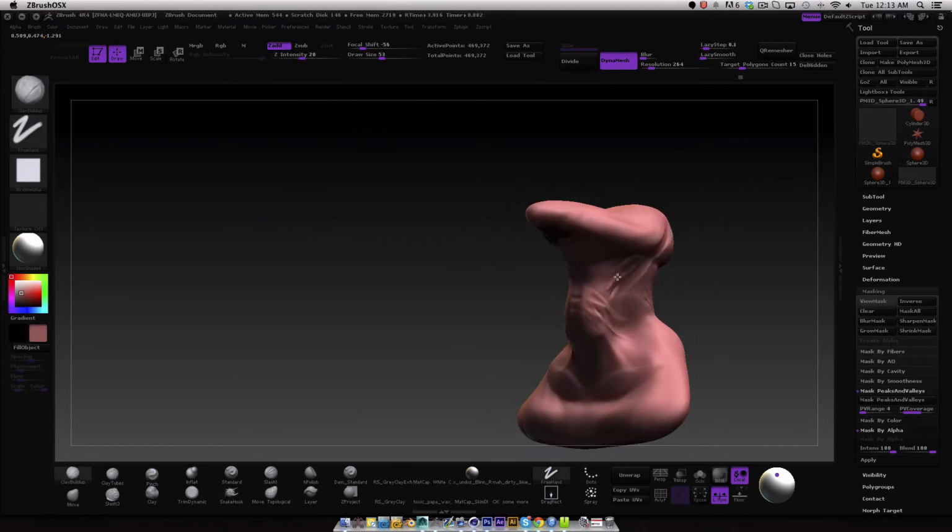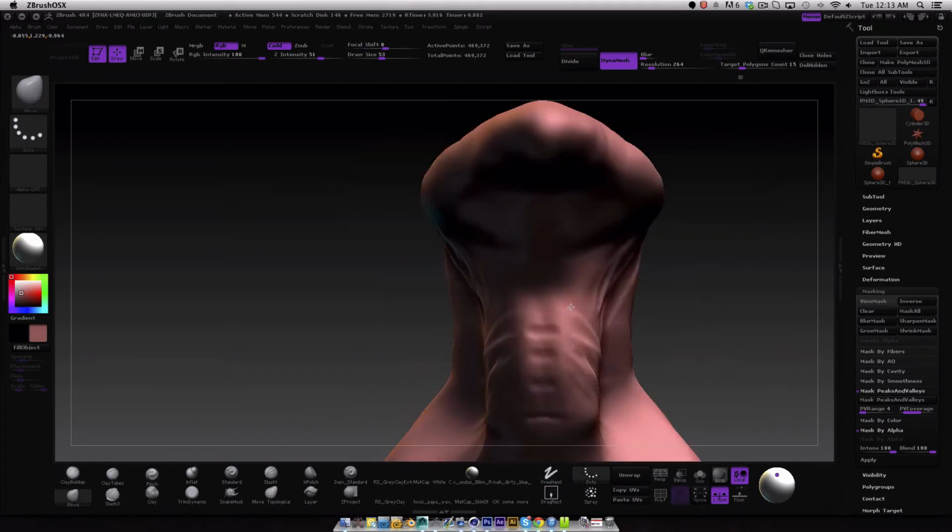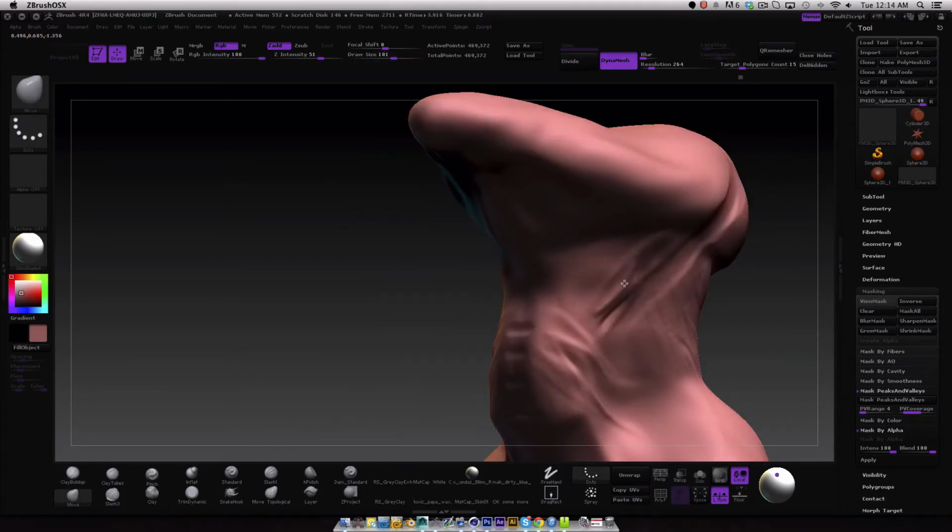I'm trying to establish an eye here, but coming from the frontal view, I'd like it to be seen.